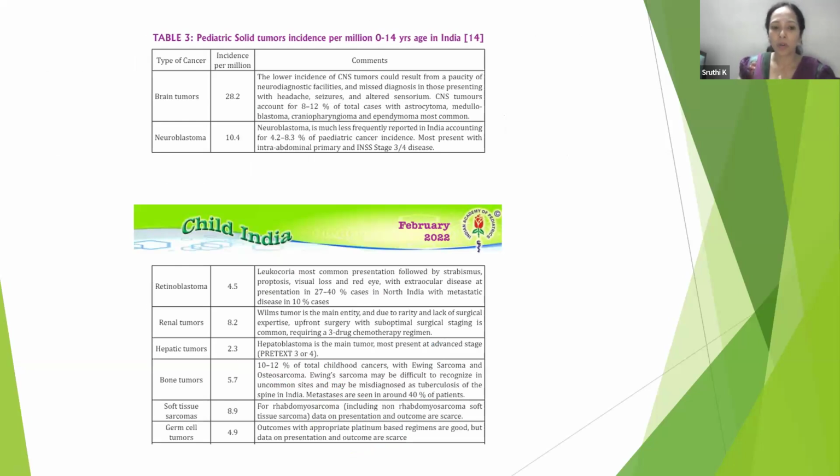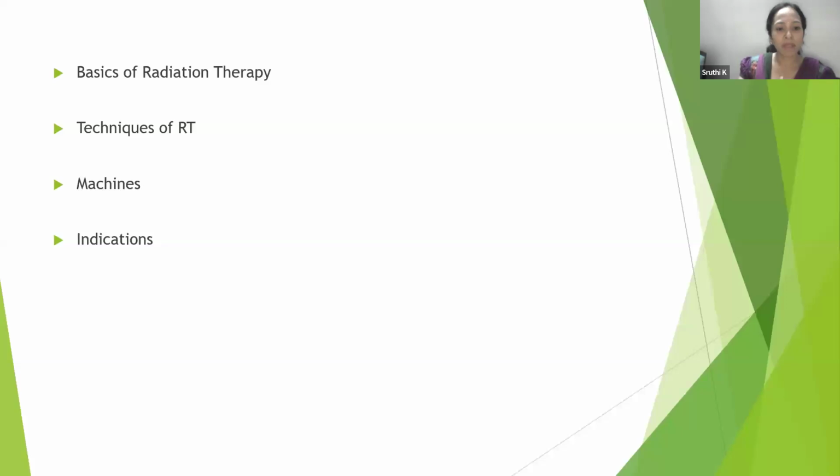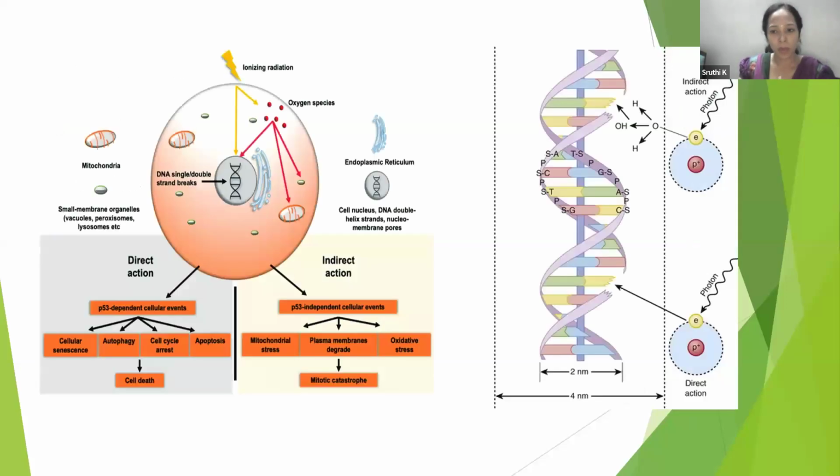When you see the protocol for managing these pediatric CNS tumors, radiation therapy is an important part in treating the same. So if we go through the workflow during this presentation, I expect the students to learn at least the basics of radiation therapy. What are the techniques of radiation? What are the machines we use for delivering radiation? And what are the indications? So this would be my workflow.